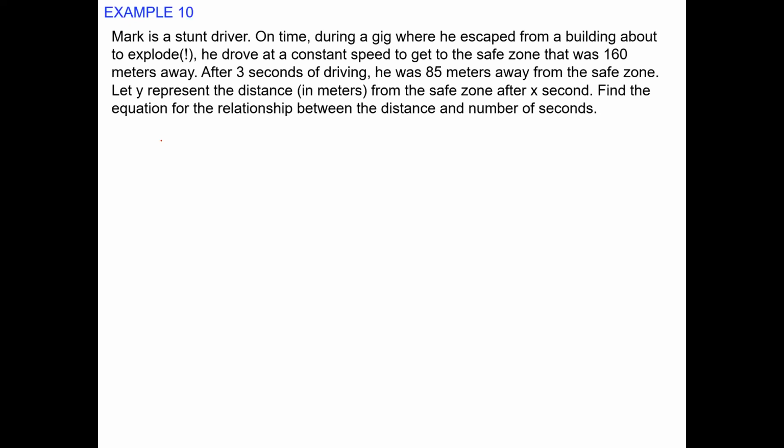As we can see, y is with respect to time. Time is in seconds. We know that it's linear because it's the constant speed. I mean, we will say mt plus b. Do we know the slope? Do we know the y-intercept? We probably know the y-intercept, because what is the total distance away? That means at zero time, he had the distance to reach the safe zone, 160 meters.